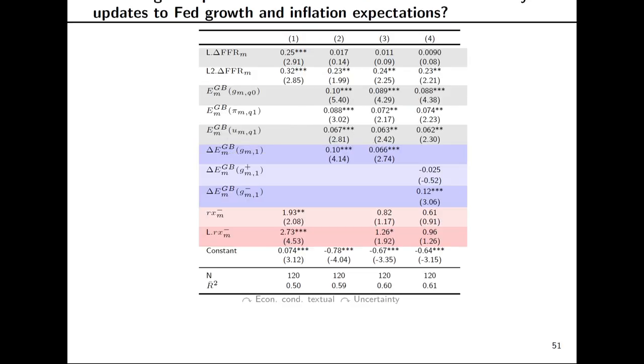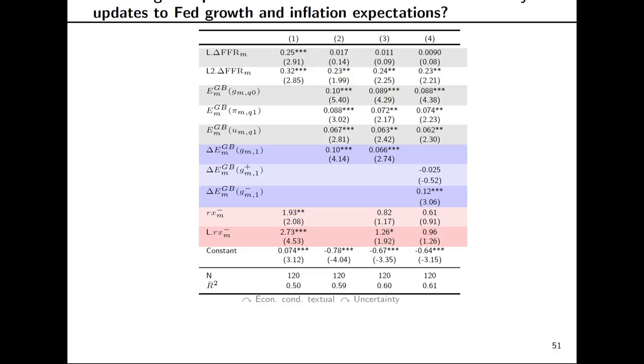The second approach was the Taylor rule. So column one is just the change in the Fed funds target on some lags. You've seen that one before. Column two, we use an information criteria to pick out which variable wants to enter the Taylor rule: growth, inflation, unemployment. And then column three, we do the horse race. And you can see that in the pink and darker pink rows, once you put in the growth and inflation data, in particular the growth is what matters here, the coefficient on the stock market becomes almost insignificant. And also in row one, the autocorrelation is a lot lower, actually.